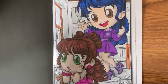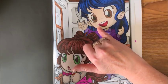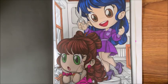It did lighten up some now that it's dried. And maybe I am going to try just going over it a bunch with the colorless blender, because I see it did lighten this up some. So I guess that's what I'm going to try first and see what I can do. Like I said, maybe I can't do anything, and it is what it is, I guess.